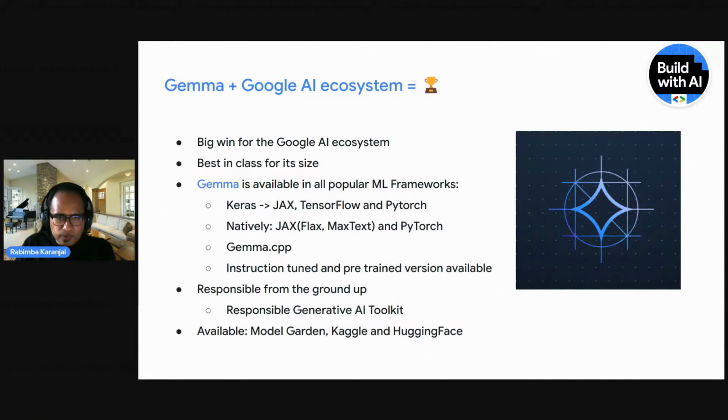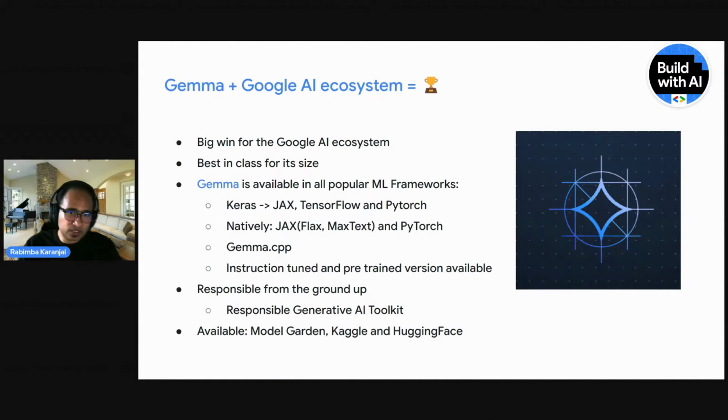Gemma is available with all the popular frameworks, and users can easily do inference and fine tuning using the Keras multi-backend feature or natively in JAX or PyTorch. Also, some of you might be familiar with llama.cpp, an open source project where if you have any of the open source models in a specific GGML format, you can just do inference with it, kind of plug and play.